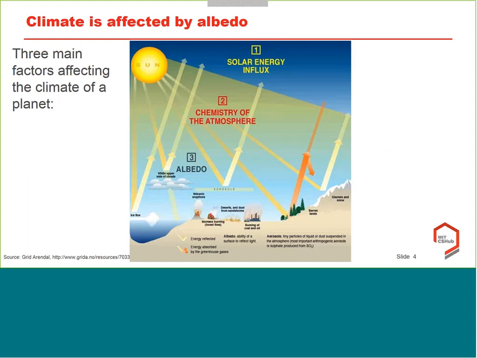And albedo is actually the third factor that has a big impact on how much of that solar energy is absorbed or radiated back. And so climate scientists have been looking at all kinds of things, such as the impact of aerosols in the air, and volcanoes, and of course emissions, other anthropogenic emissions as well. But what they're also interested in is the albedo of the surface, and they've been studying topics like the impacts of deforestation, the impacts of losing glaciers and snow, and how that affects our whole climate balance. So like I said, this is very much a topic that's been of interest to climate scientists.